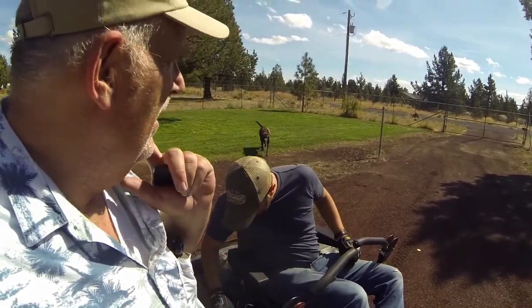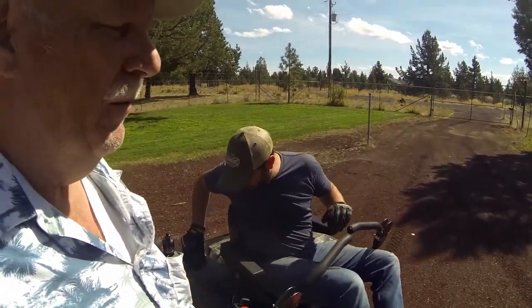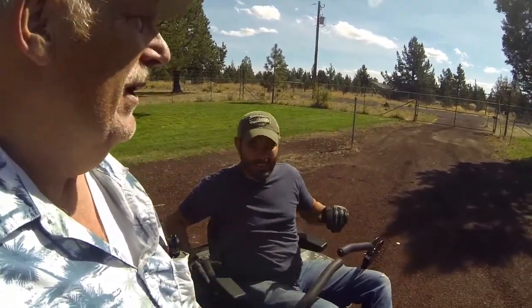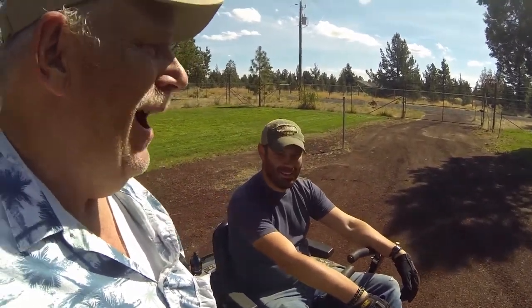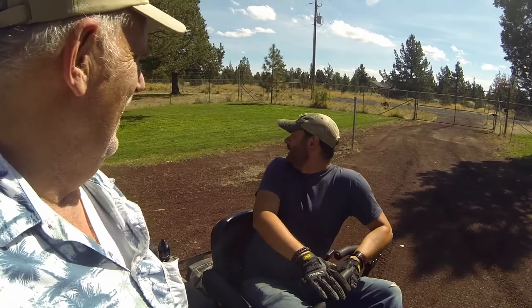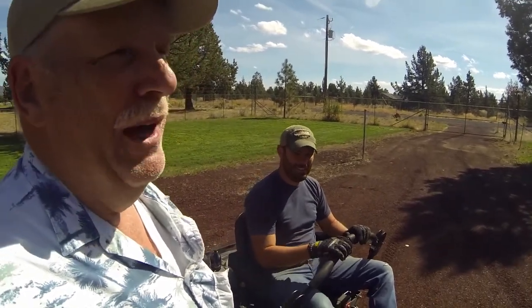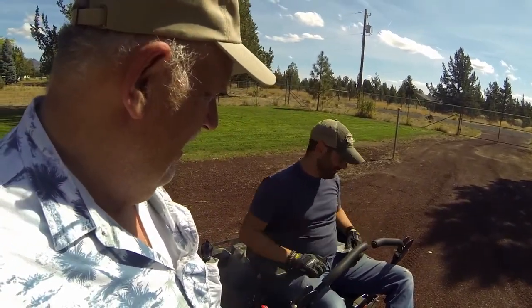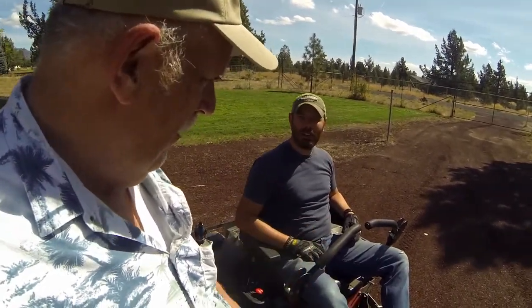Well, there you go. This is our family learning how to use some of the tools around here. Our father-in-law was so close to us that we just know he's up there looking down at us laughing his head off, going, 'Ha ha, figure out my lawnmower!' He always wanted me and you to drive it and I never got around to it. It's too bad we had to be forced, but now we're going to get more than our share of it. Payback's a bit, right?